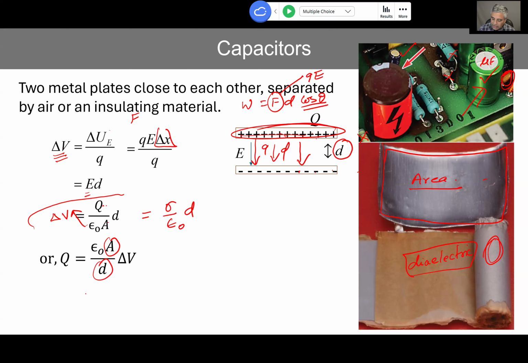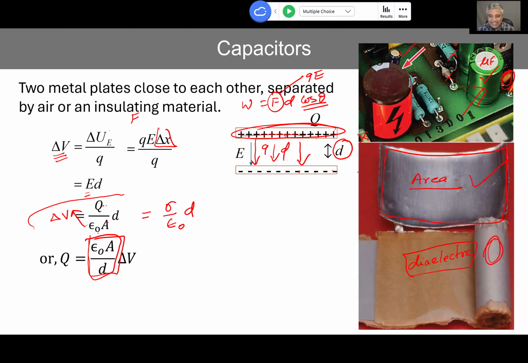And d is the separation distance between these plates. See how they are rolled very closely? What happens? Separation distance is in millimeters. They are small, okay, in a capacitor. Those plates are very close. So all these are constant for a capacitor. If you build a capacitor, what happens? You have a fixed plate. It has a fixed area, and the separation distance between them is already fixed. So that means all these three things are fixed, and those are constants in another word.